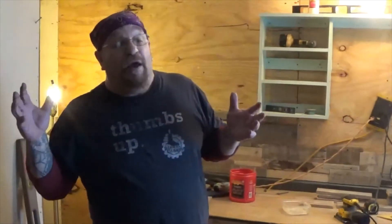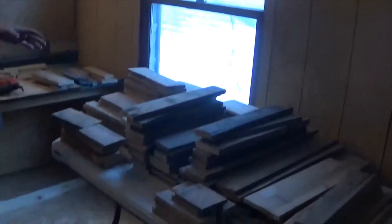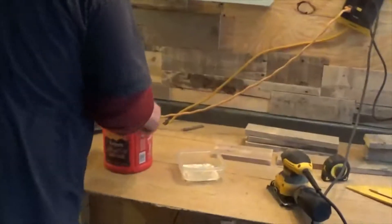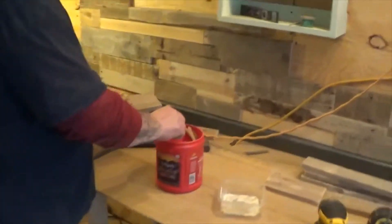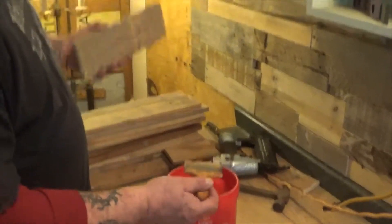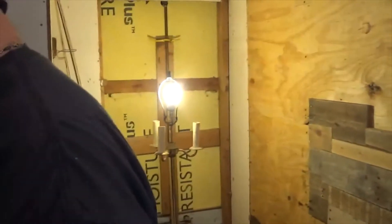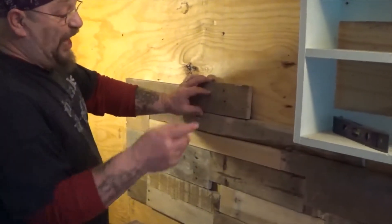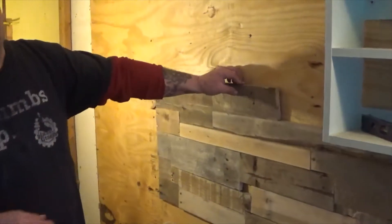So what we've done up to this point in the craft room is — if you pan over here, my love — we've got all these different pieces of wood that have been cut, sanded, bad nails taken out, good nails left in. And then we've taken these pieces and come over here to the wall and put them up. What we do is we take a piece and dip it in the glue, glue the back of the piece, and then we stick it up on the wall. And then with the nail gun, we just tack it up in place.